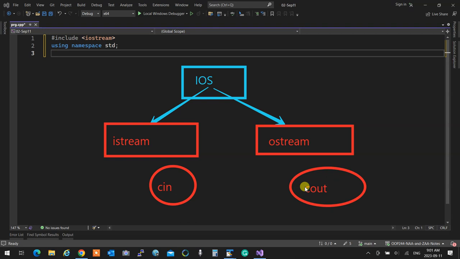You don't need to create one, because in reality the computer comes with a keyboard, right? And comes with a monitor, and that's what happens. Are we okay with this? It doesn't mean that if you want to use cin and cout you have to keep writing std in front of them, because they are in the std namespace. I'll show it to you in 2 seconds. So do we understand what cin and cout are? Okay, and these are polymorphic objects. I'll tell you why. You'll see it in 2 seconds.